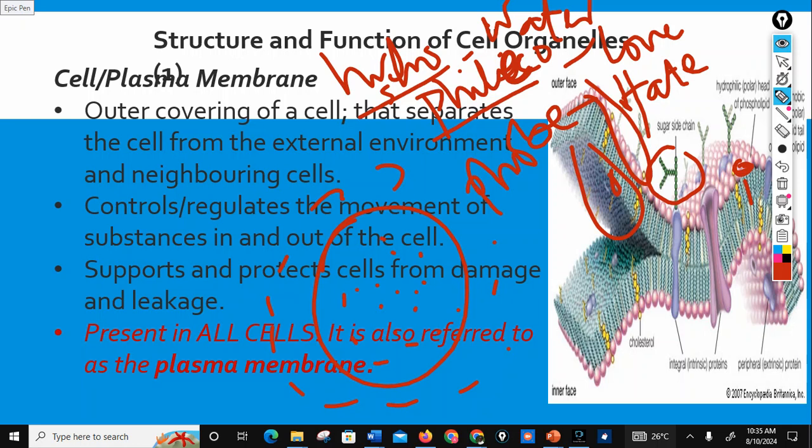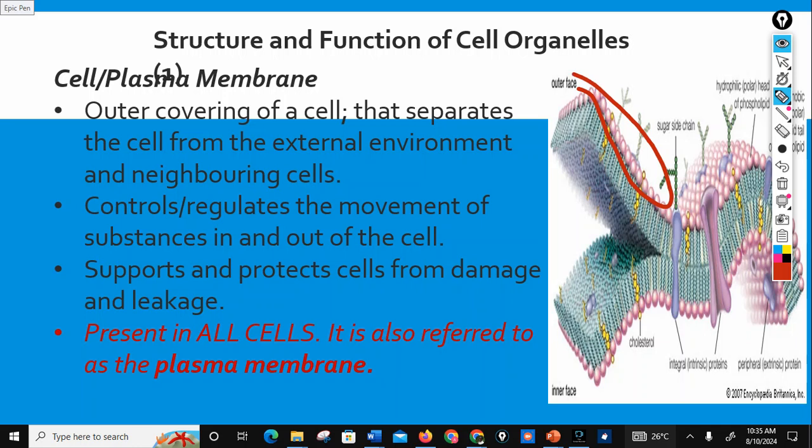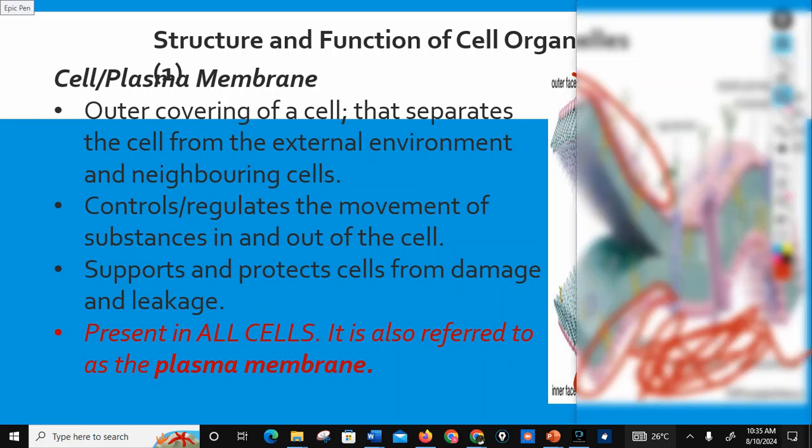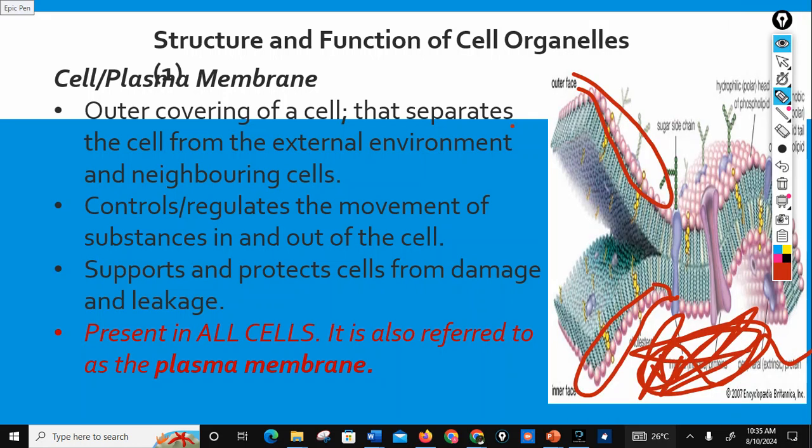So this guy here will have to be such a membrane as can interact with this internal and external environment. That is why you see this external surface, this external surface is going to be hydrophilic, and this surface here also is going to be hydrophilic, so that water in the internal environment, the inside of the cell, will not be affected. The hydrophobic tail here will not be affected.